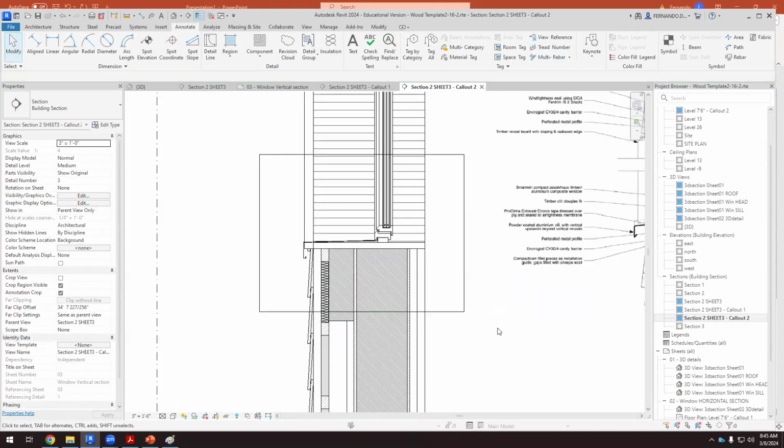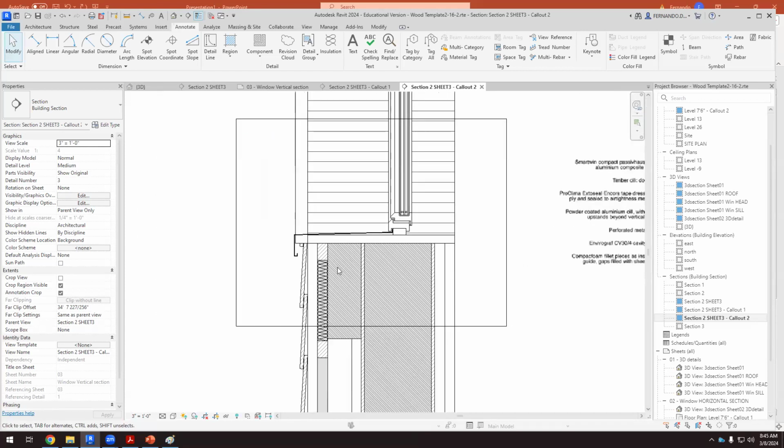I have a cavity, and I fill this cavity with thermal insulation. So I have this cavity between the OSB boards. So this is filled with thermal insulation. And then I have this cavity because I have to remember that I have the column, and I have to move it away from the column. So I have this cavity here, and now I fill this cavity with more thermal insulation. I think that works well.